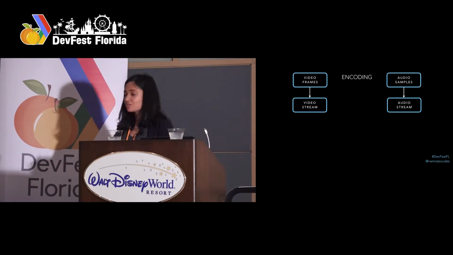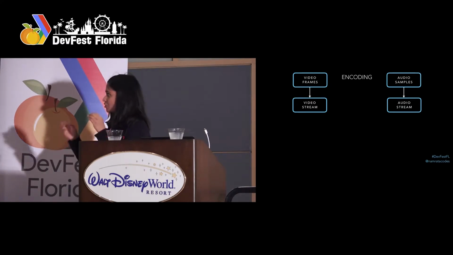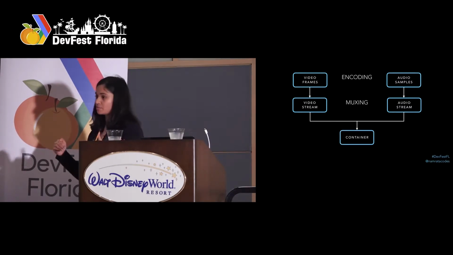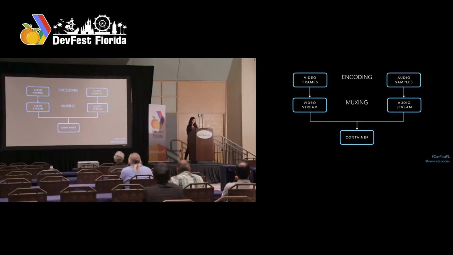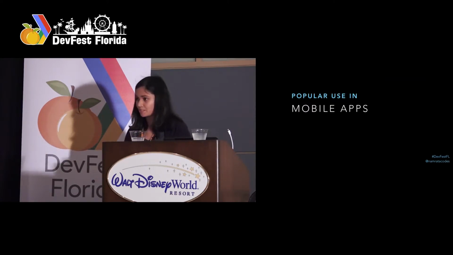So once you have done your operations to manipulate the video, you want to encode both the raw data streams back into the encoded streams. And then you want to multiplex them back together into the container. And at this point, you can decide to go with a different container format as well. And this whole process of demultiplexing, decoding, encoding, and then multiplexing the video is called transcoding.